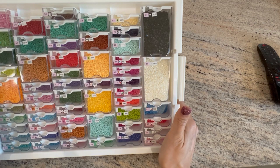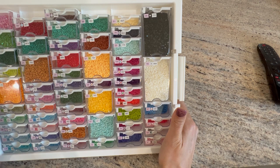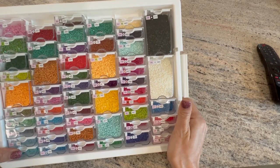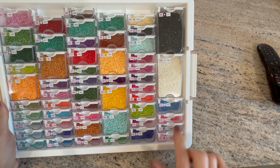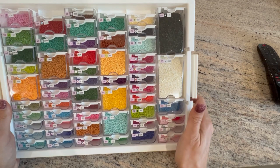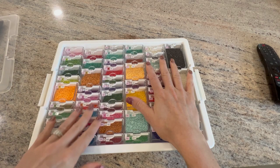So yep, that's how I ended up kitting it up. There probably are better ways of doing this, but there's a lot of dots, right? It would be nice if all the dots could go over here, but I really don't want to split these up because they really should be all right next to each other. All the arrows should be next to each other. But that's how I organize it. So numbers, letters, and then similar symbols.